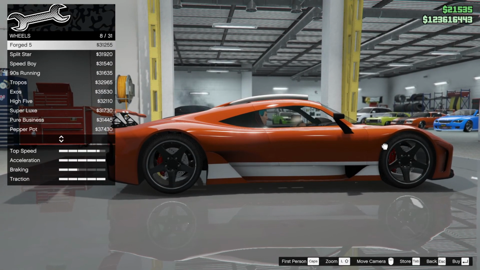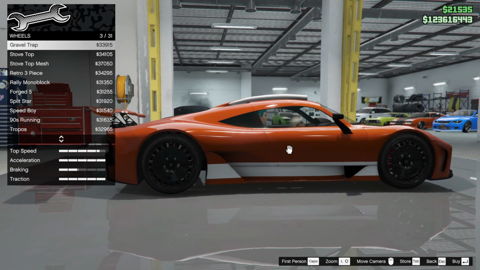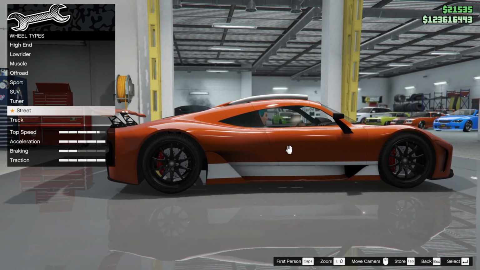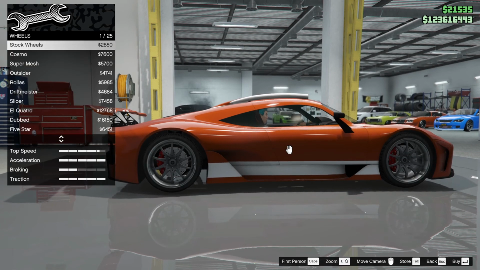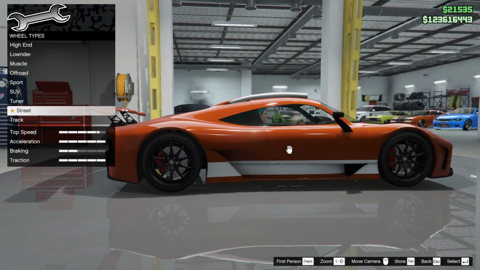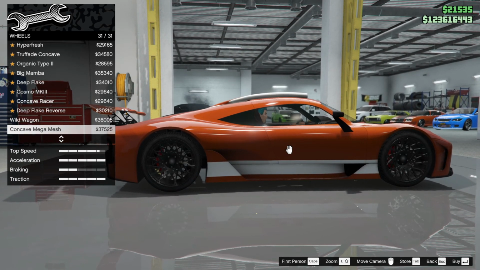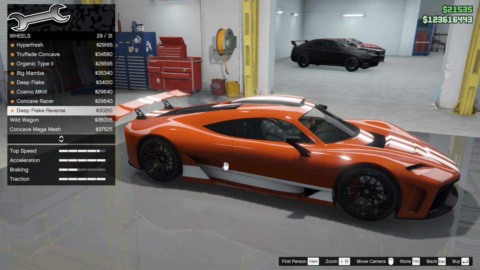Those super looks are ideal. Oh, second character dooms. Oh, that is not good. Maybe we'll stick with that. No, let's find something. Maybe it's in tuna. Nope. What do we want? Street. Let's go for mega mesh. Oh, actually, it's not locked. Concave mega mesh isn't locked, and it looks so good as well.